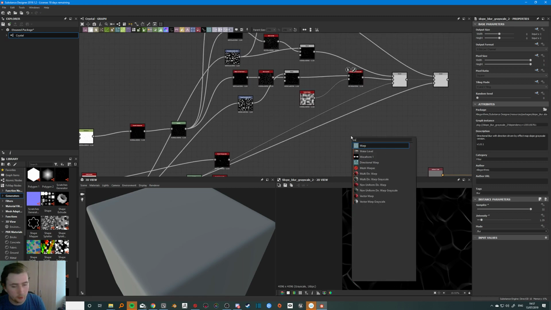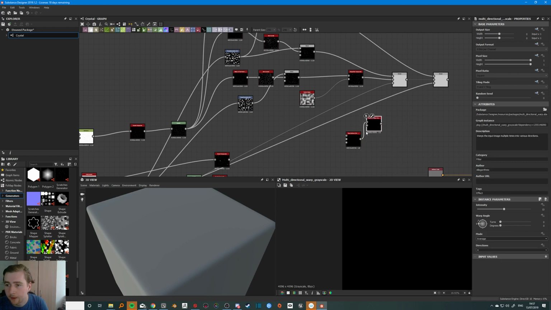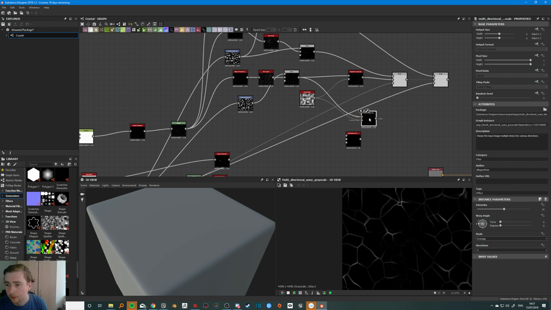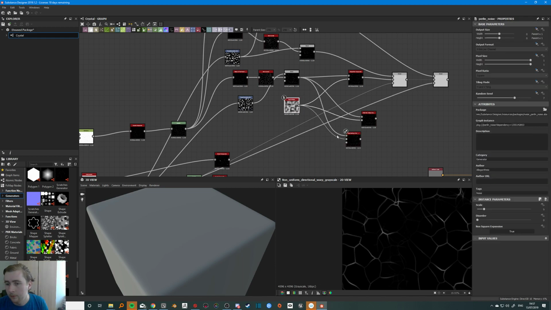Let's try the new warp and all that. Yeah, it was one of these that I'm thinking about. So if I warp it by something like this, it starts creating different things. Like a streak behind it is what I want. So it's one of these. Okay, so that's multi-directional.